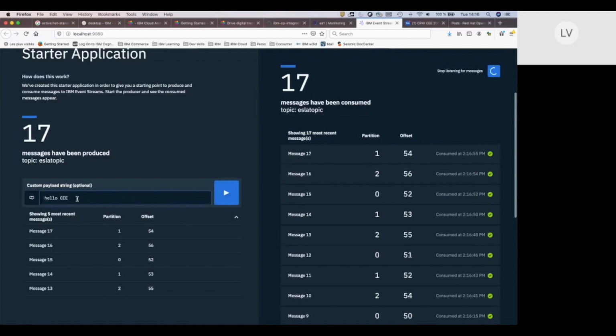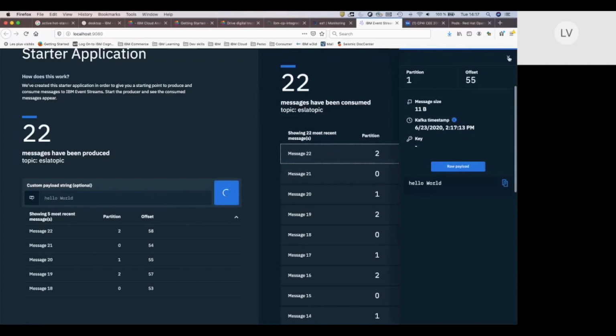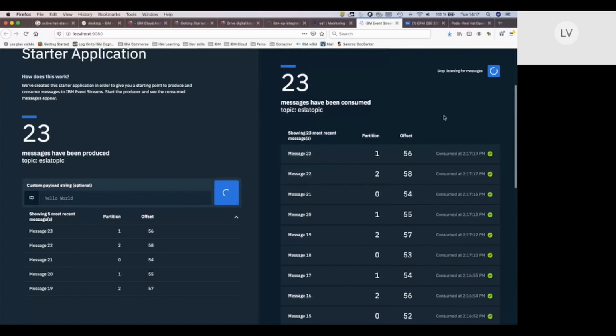Hello world. And then the latest message should be hello world. Like this. And this is what you will do during this hands-on. And that's an easy way to start working and testing your application.